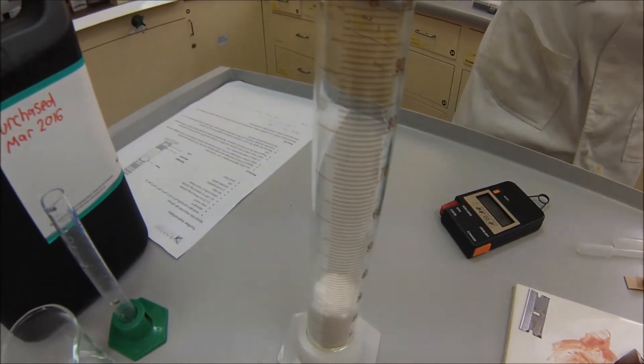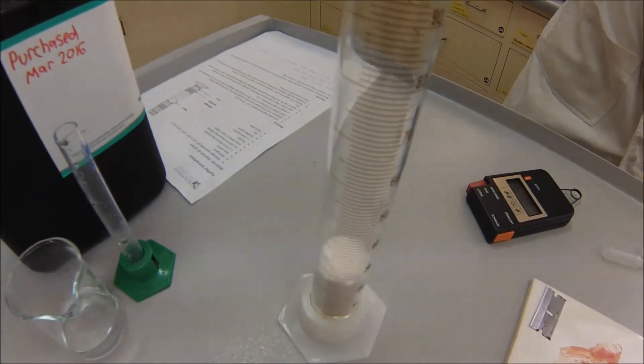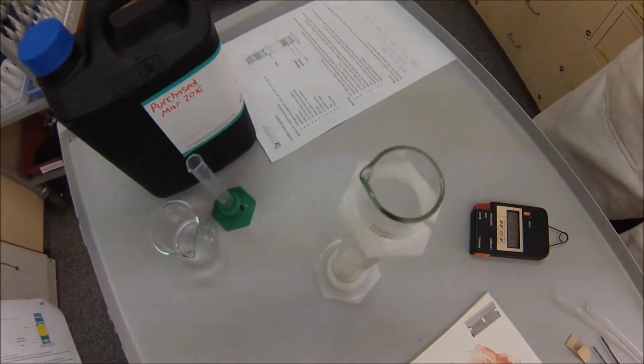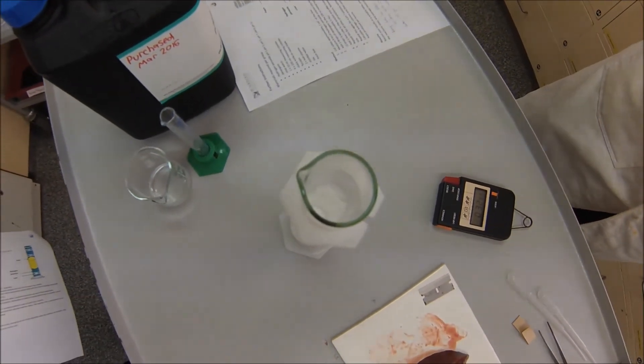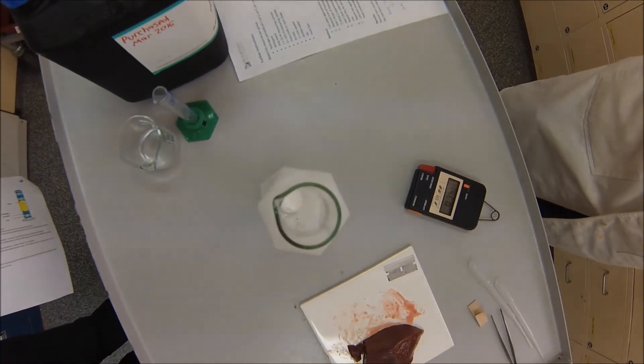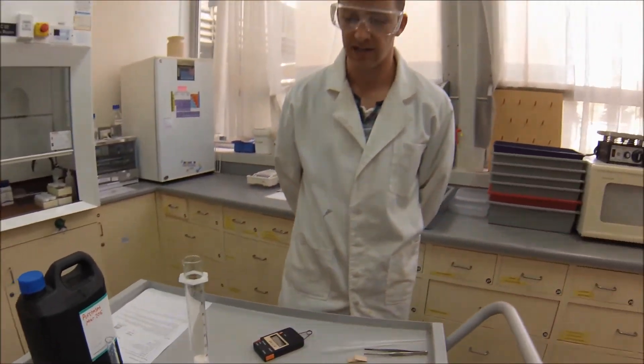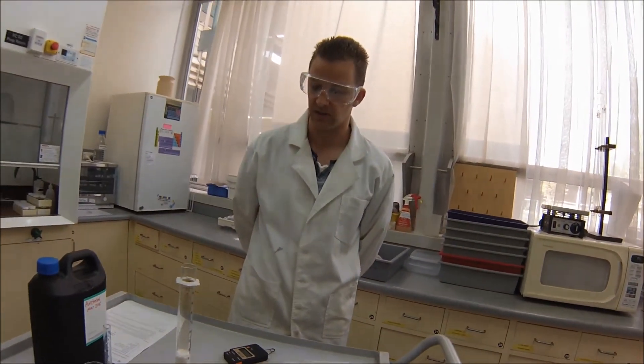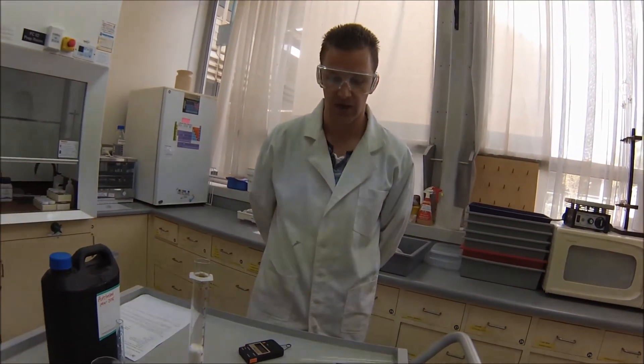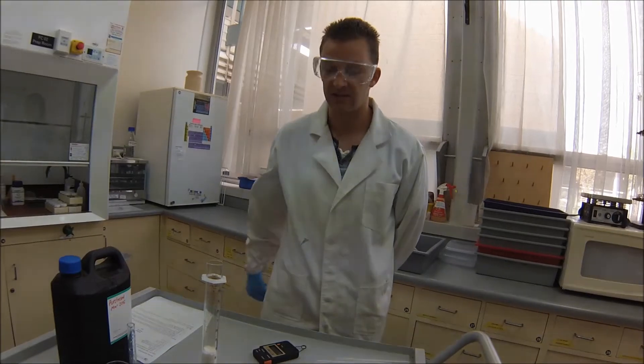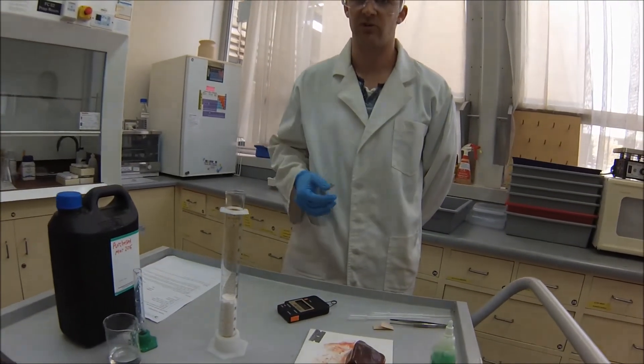So yeah, you can see the gas has actually been produced relatively quickly. Hydrogen peroxide is one of those interesting molecules. They're actually quite unstable. And so if you leave hydrogen peroxide just sitting there by itself at room temperature, it will actually gradually break down by itself. But the catalase, or the enzymes, in this particular case catalase and peroxidase, which you have in the liver, is actually accelerating that reaction. So you're getting gas produced much quicker.